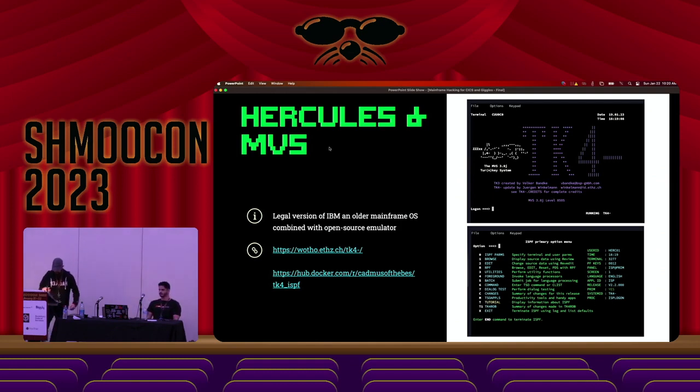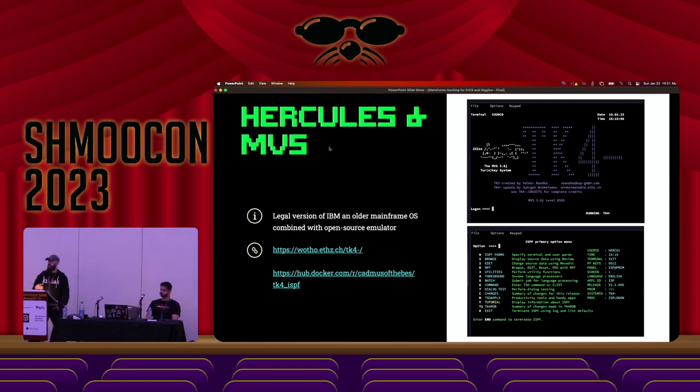Now, when people are first starting to do this, what I always recommend is to use TK4, the Turnkey 4 system, which is basically all of this stuff just packaged together in a single file. You just unzip it, launch it, you're up and running. There is also, in my opinion, a better menu than what comes with it by default, known as ISPF. That second link at the bottom is a Docker container I created that has all of this packaged with ISPF, and you can just download the Docker container and you're up and running with your own mainframe.